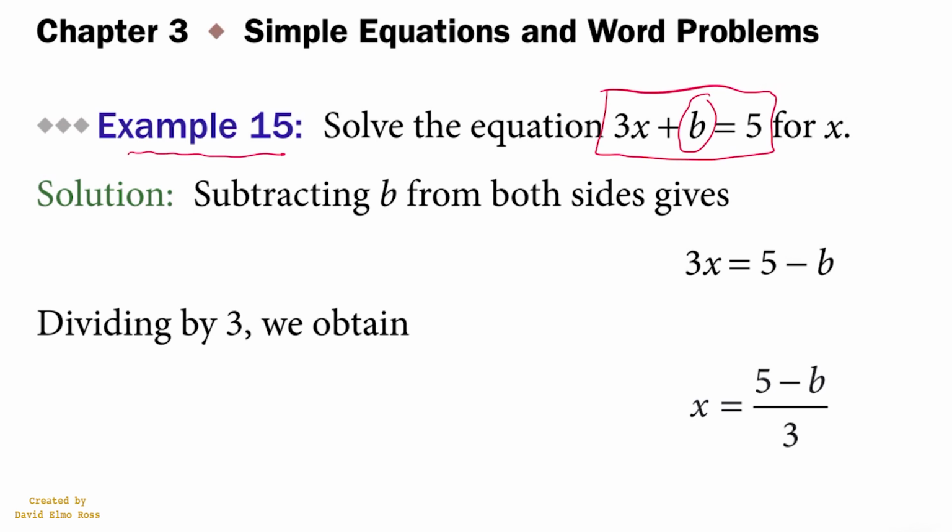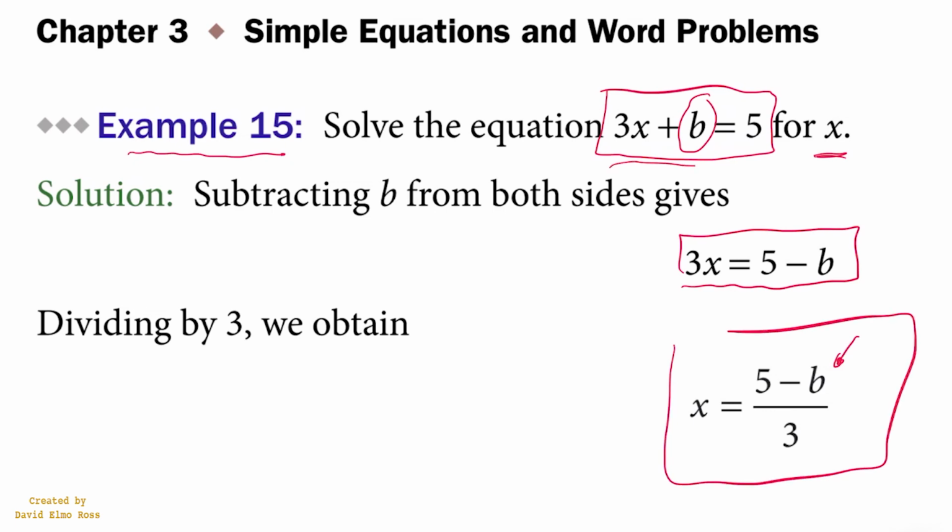Sometimes, like in example 15 here, you'll be given an equation such as this, and you'll have a constant that isn't written as a number. It's going to be written as what they call a literal. And to actually solve this one for x as it says, what you have to do is subtract b from both sides. So you're going to get 3x is 5 minus b. And then when you divide both sides by 3, you're going to get x is equal to 5 minus b over 3. So without knowing b, you won't be able to come up with a final answer. But when you're given b, you can substitute it in and get the right answer. But this is the proper solution given this type of equation that has a literal or a constant in it represented by a letter.